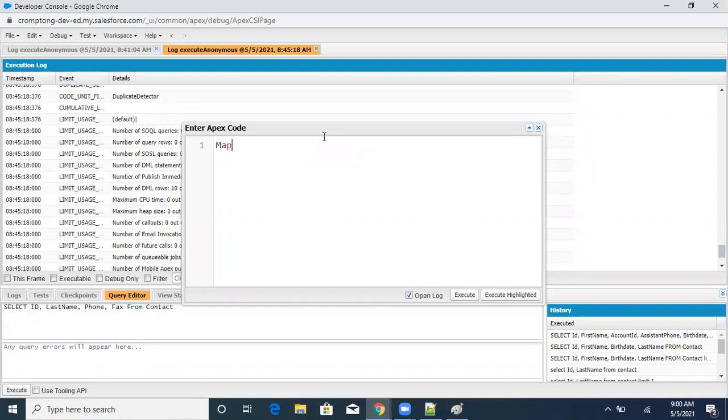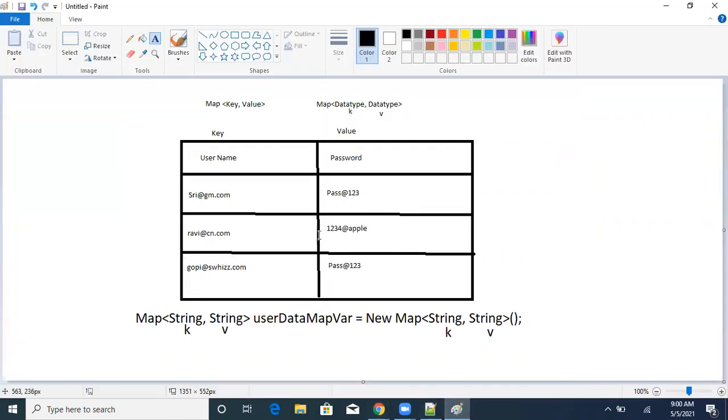See, map of. Before writing a map, in your brain, you need this texture. If you do not have this texture, you will never write this map. A simple statement.